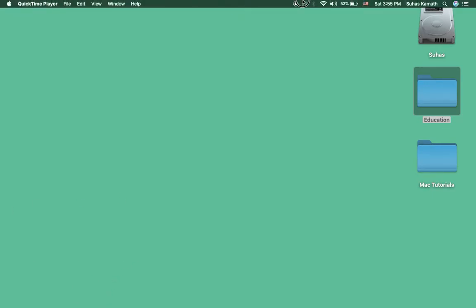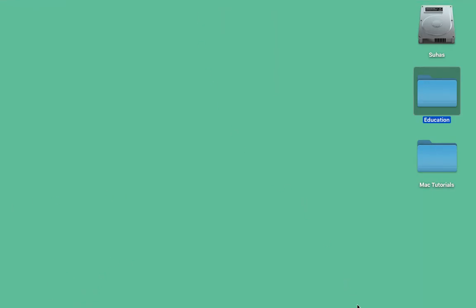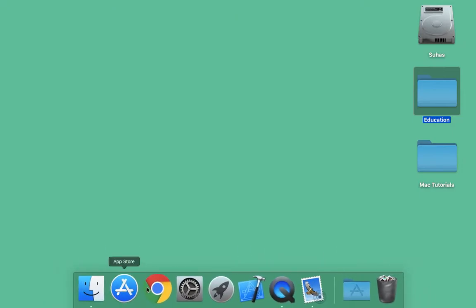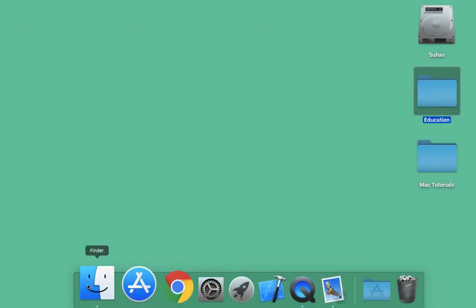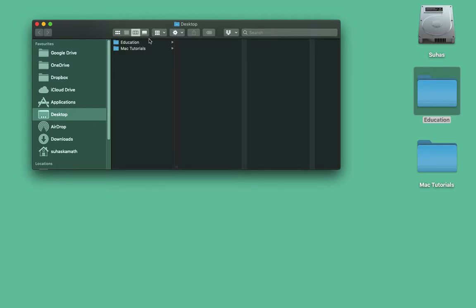Today I'm going to tell you how to make a PDF from read only to read and write on your Mac. I'm not sure how you can do this on Windows, but I can do it on my Mac. If I discover a way to do it on Windows, I'm sure going to let you know. No, I don't need any extra application. I have Adobe Reader, but that won't help me a single bit in this process.